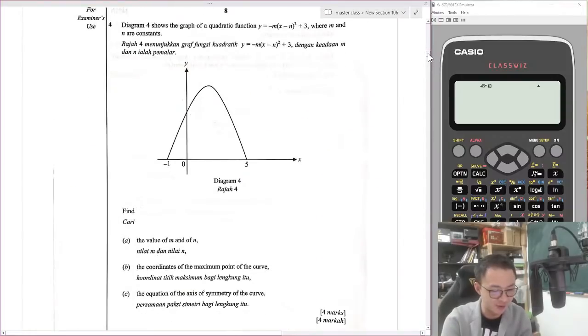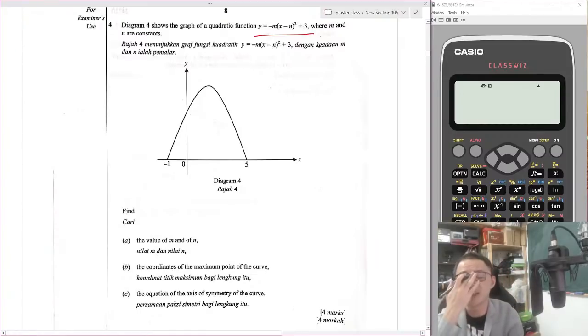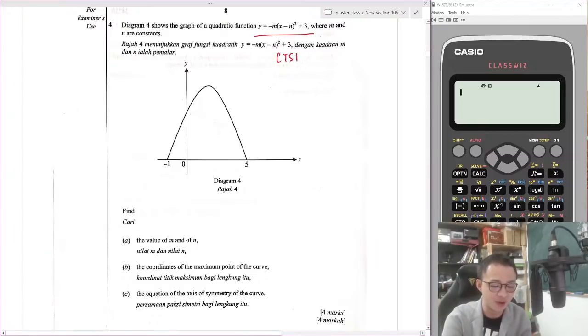Alright, so let's move on to the next one. When you see this equation, at least the first idea that goes into your mind is that this is the completing the square equation. So from completing the square, from here at least I can know my axis of symmetry. It's very easy, right? Because these are x-intercepts, you just need to find the middle point of them, because the axis must be at the middle. So this middle one will be 5 plus negative 1 divided by 2, which is 2. So this one will be 2.